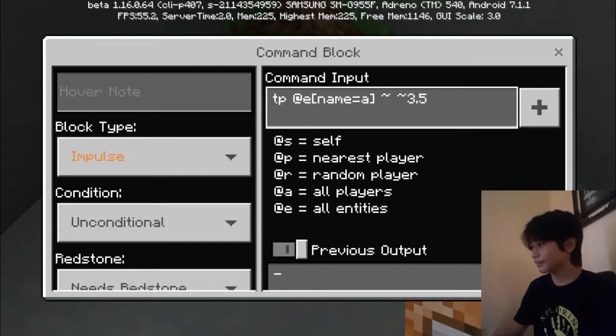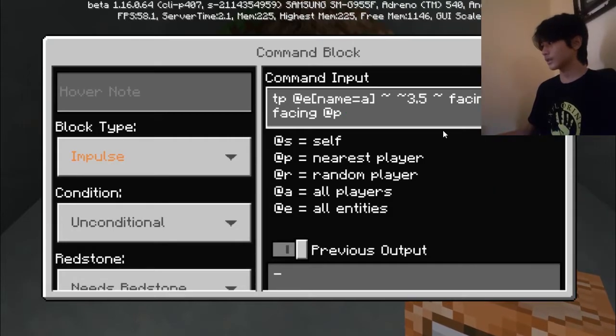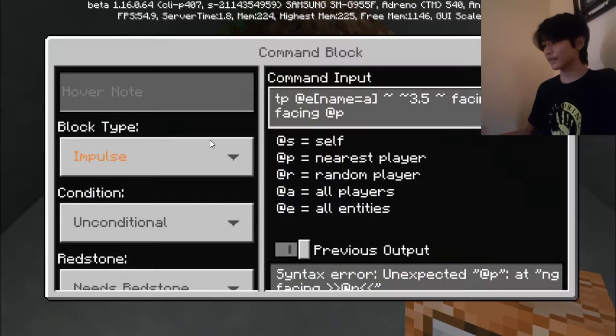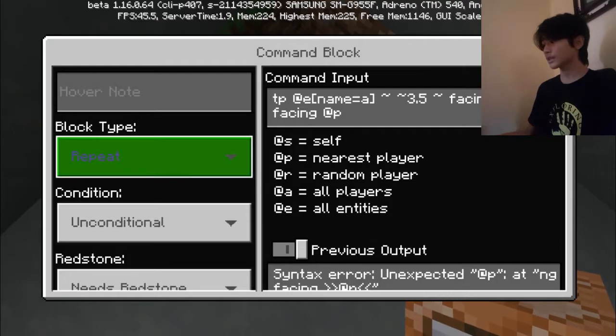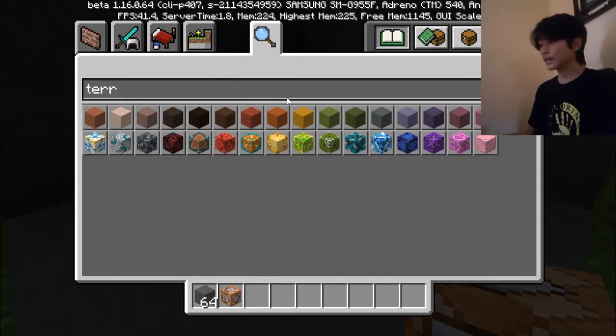Okay, and there we go. I already tested this and it's working. Facing. Typo. Facing at P. At P. So that's finished. I mean, not that finished because we need to repeat. Always remember that it's repeat. And then we need to rename the name tags.